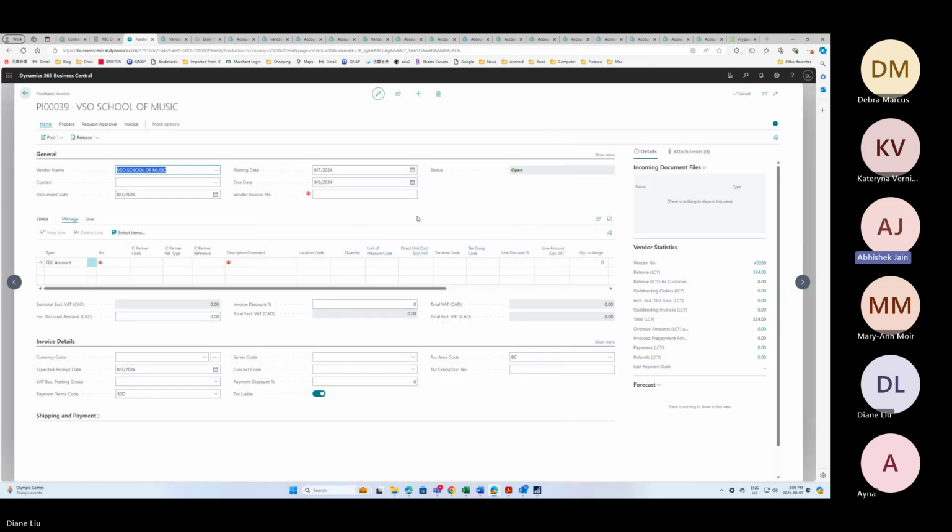Specify invoice number, asterisk. Now 82800, that's our GL account.